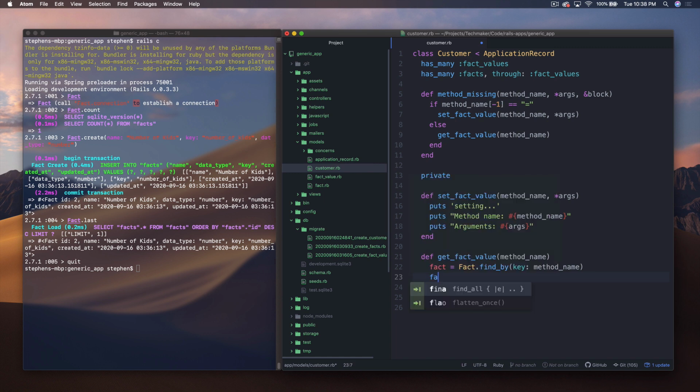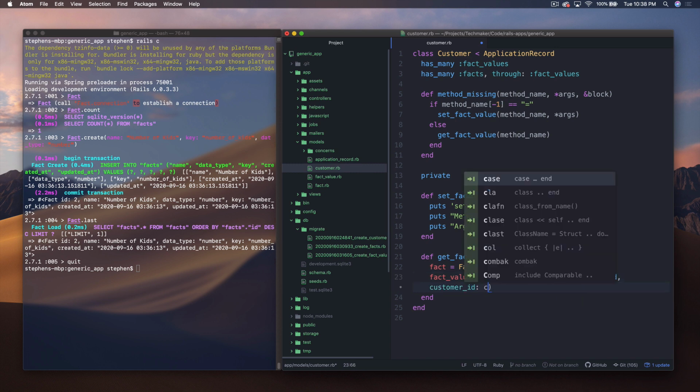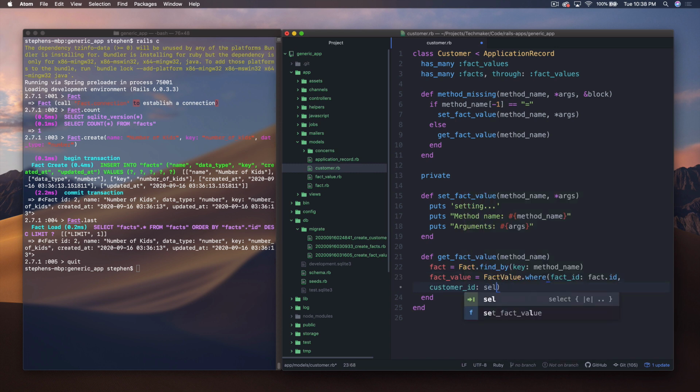And then we'll do fact_value equals, let's say FactValue.where, and we'll say fact_id is fact.id, and customer_id is customer, or that's actually self, right? So self.id.first_or_create. And since that's wrapping like that, I'm just going to go ahead and split that onto some lines here.